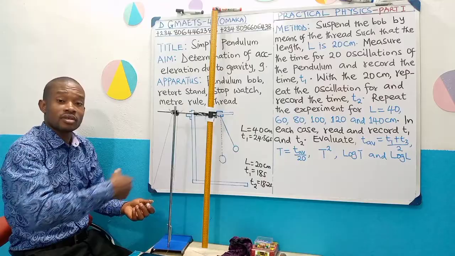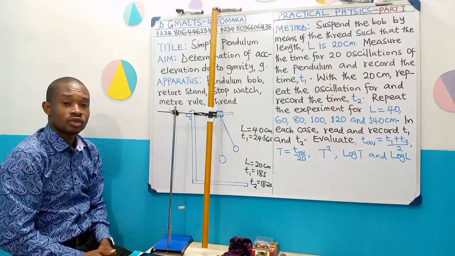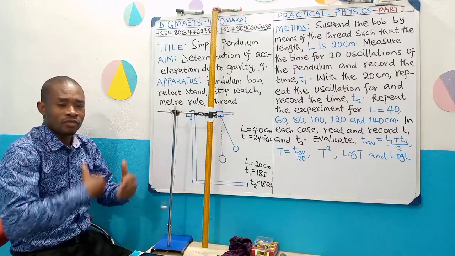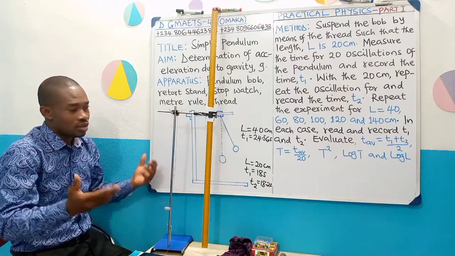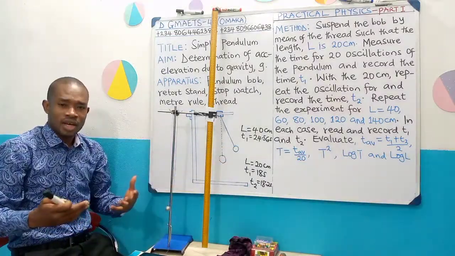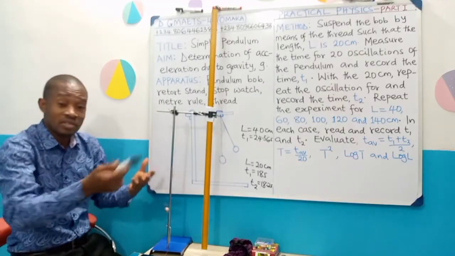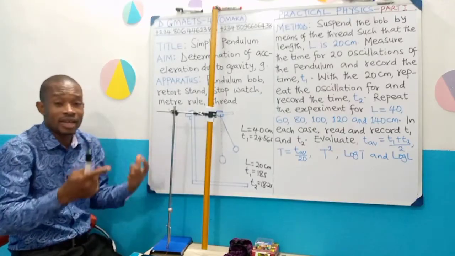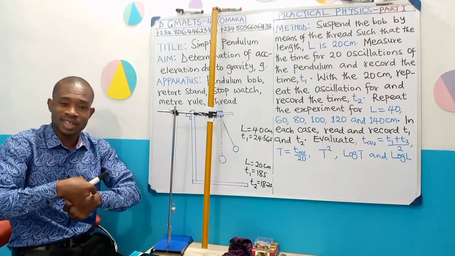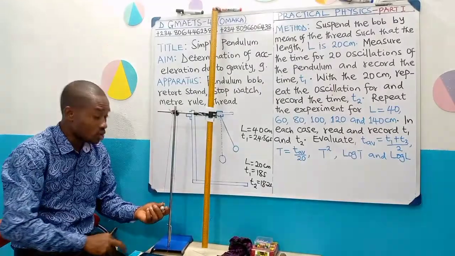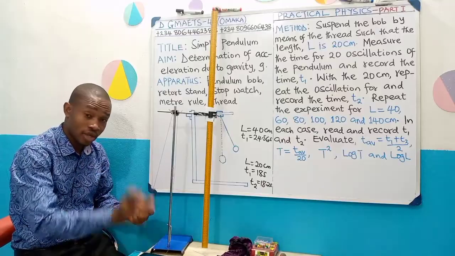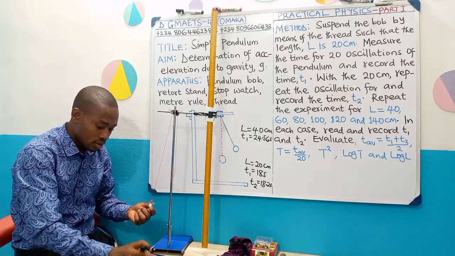So you can still repeat this. Definitely the value of T2 in this case will still be within this range, it will still be within this range 24.56. So you can just do some plus or minus if you don't want to run the second T2 in a case where you are dealing with time. But anyway, let's just see what this gives to us. We want to get T2 for that. I displace to a small angle, get my stopwatch ready.